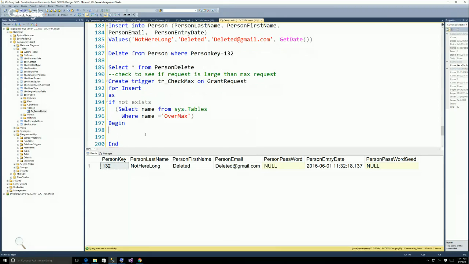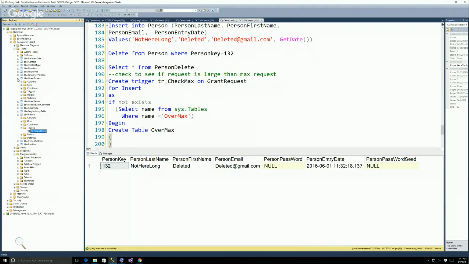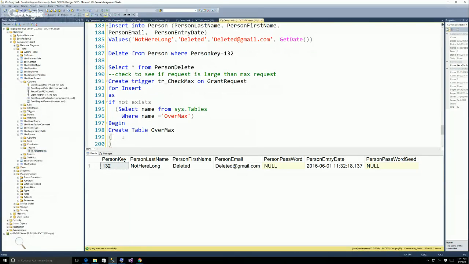I'm not going to put everything that's in grant request there. I probably want the person key, the grant type key, and the date.